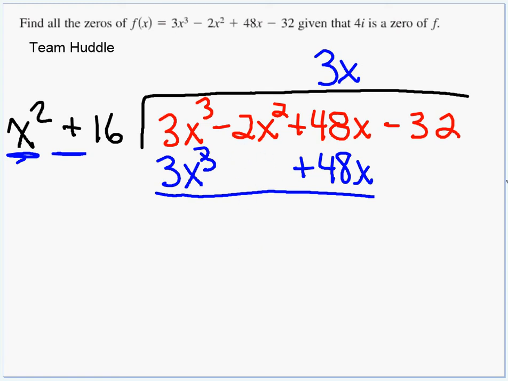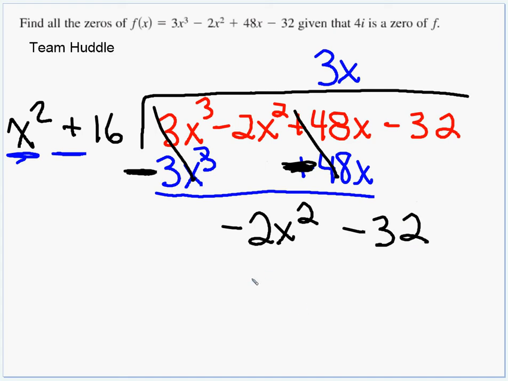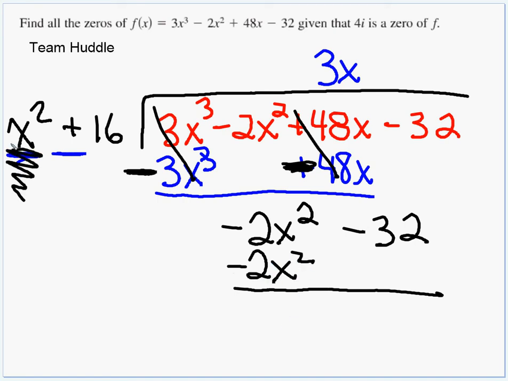So let's see. We subtract or distribute a negative and add. If I distribute a negative, these will both be minus, and then when I add them up, we'll get nothing here and nothing here, but we do have a negative 2x squared from this term, and we'll bring down the minus 32. Oh, this is looking perfect. So I want to get rid of this negative 2x squared. I want a negative 2x squared right under it. So what do I multiply this x squared by? It's got to be a negative 2. So we get the negative 2x squared we need and a minus 32, and that is just perfect.